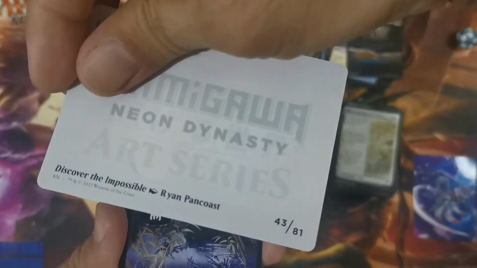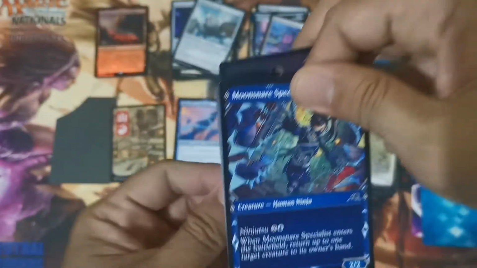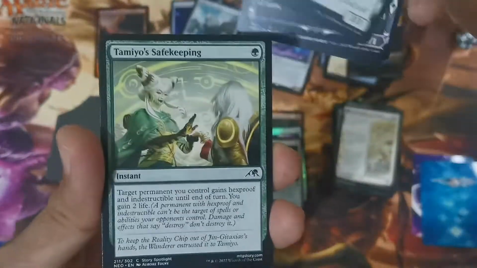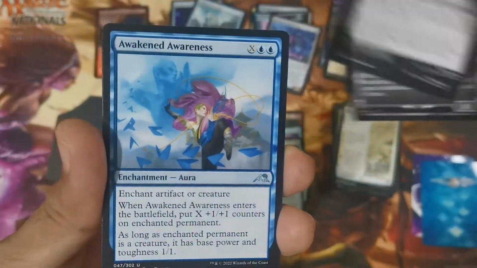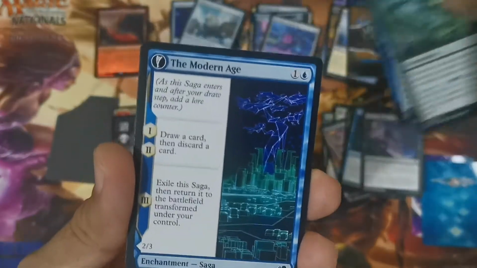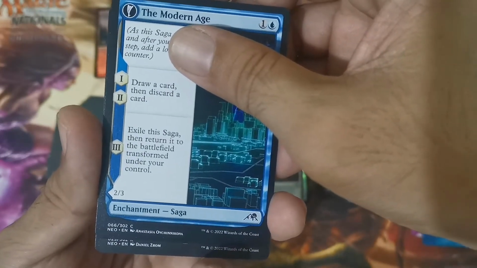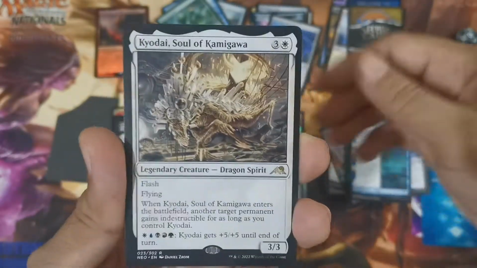Okay, this is what is this? Discovered Impossible Art. Swamp special land art. Specialist Prowler. Okay, so Tommy's Completion. Pursuit. Awakened Awareness. And Roaring Earth, uncommon, the Modern Age, and then these are rare. This is a rare. It's Kyodai, Soul of Kamigawa.